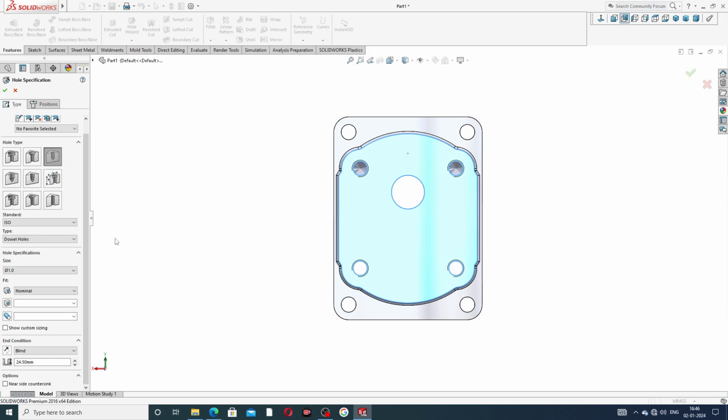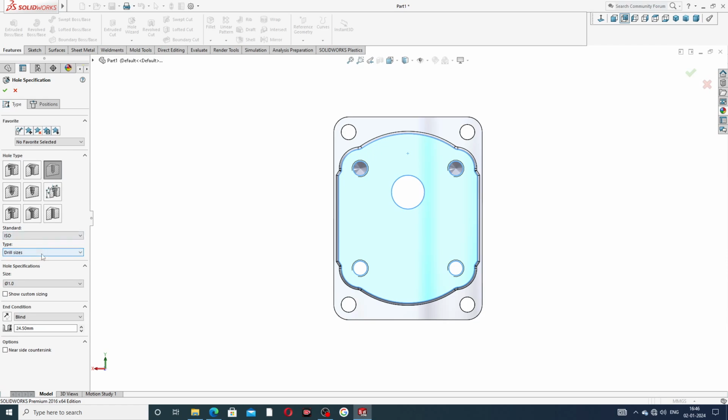At first, this is the ISO standard, this is the size. Okay, some important point.